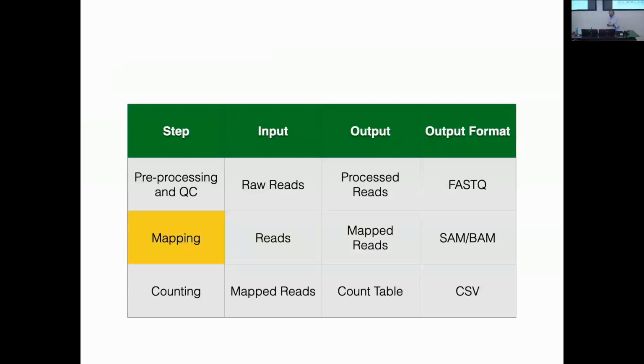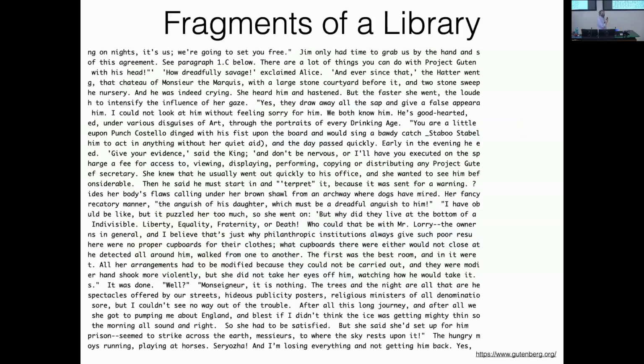All right. So let's talk about mapping. And mapping is kind of straightforward. We did that before, right? It was basically taking that sequence and searching a database. In our case, almost always the database is going to be a reference genome. So if we have human samples, we're going to use the human reference genome and search our reads against the human reference genome.